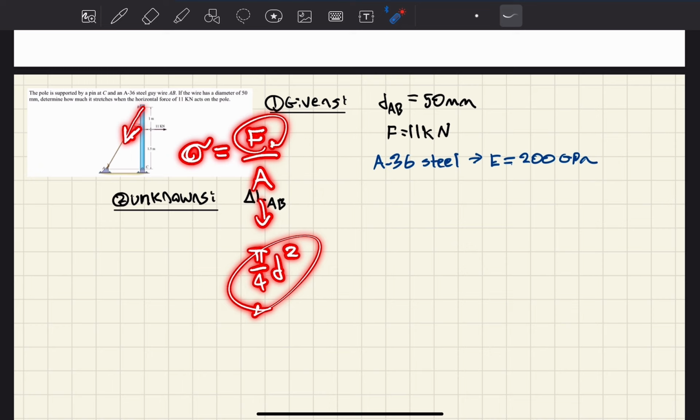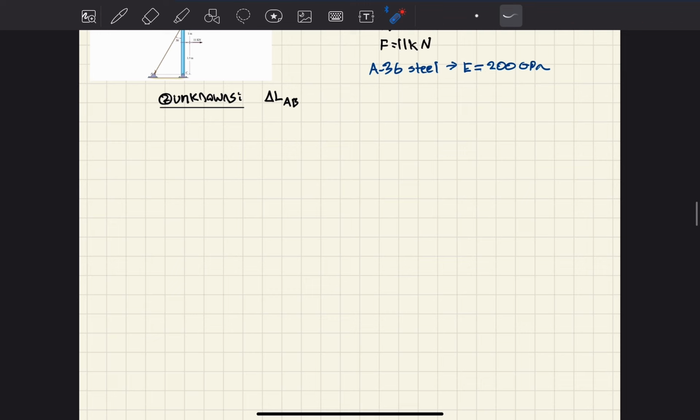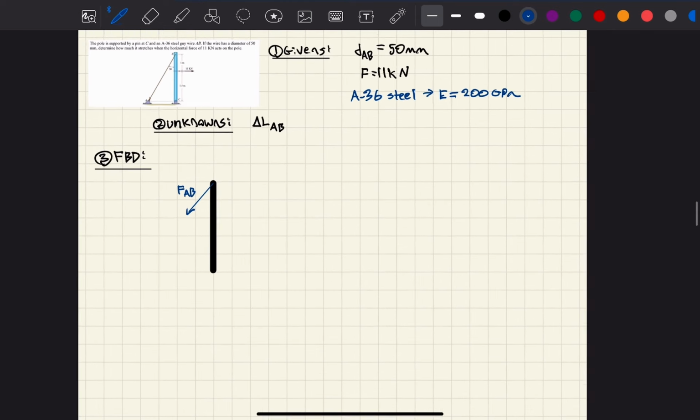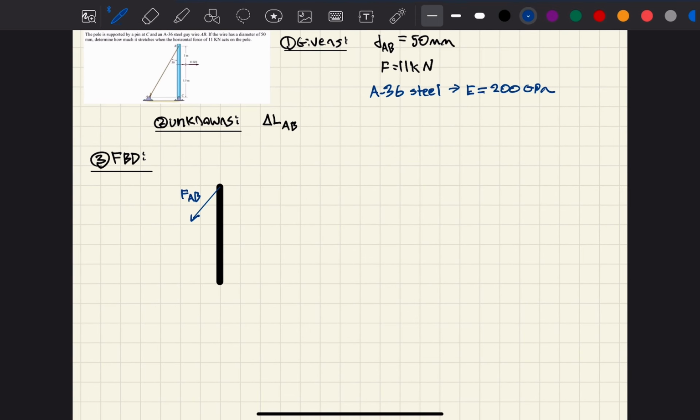Well, we use a beautiful free body diagram. I haven't done those in a while, so we'll speed through it. So, free body diagram. If we draw this lovely guy right here, this is FAB, your force, right? Let's say right here is your 11 kilonewton force. And from here to here is 1 meter. From here to here is 1.5 meters. This is your point C, right? This is your point B, right?